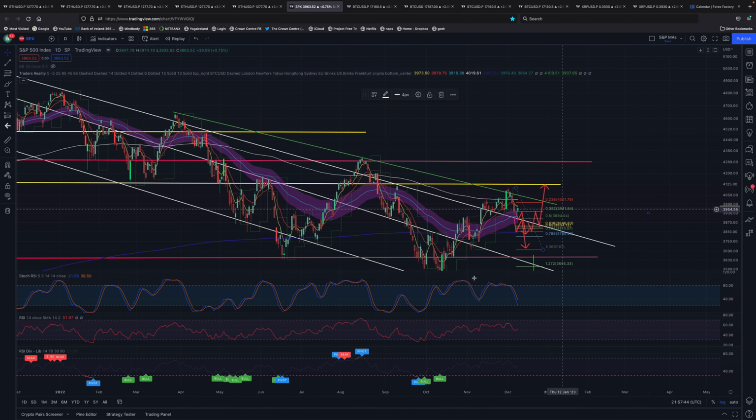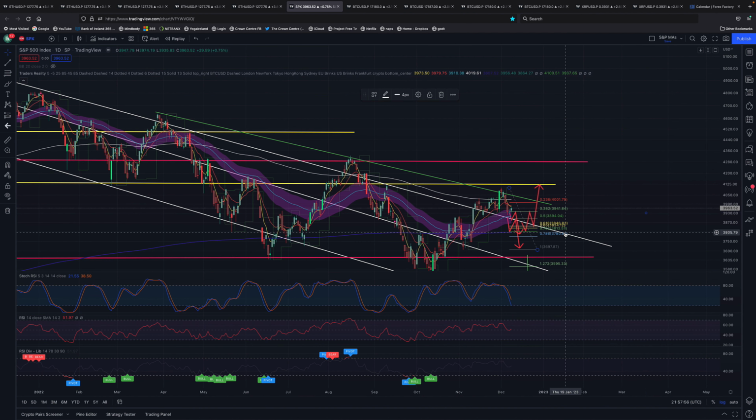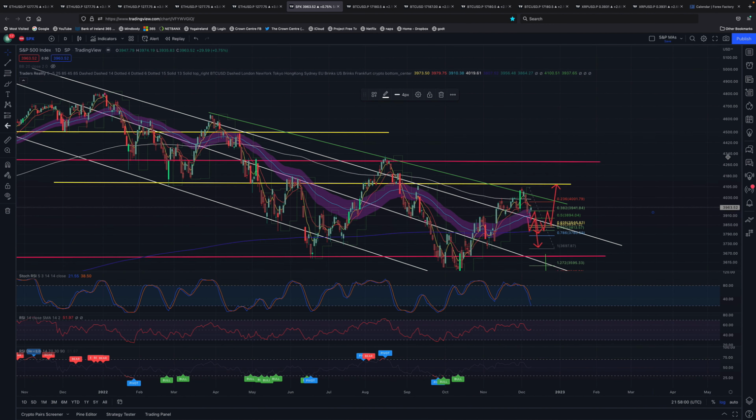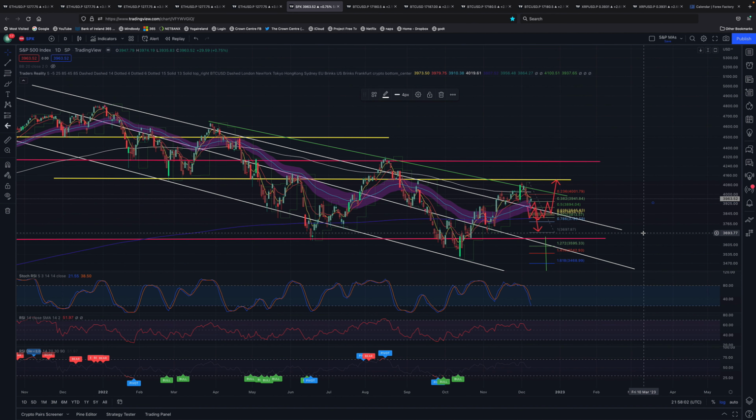Of course, there needs to be a balance. You look how long it stayed up, how long it stayed down. Same if you look back again, it's the beautiful balance of the market. Anyways, that's a pattern that I wanted you to see, and it's easy to compare this pattern.